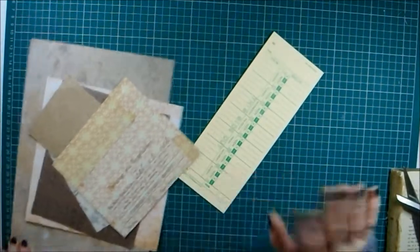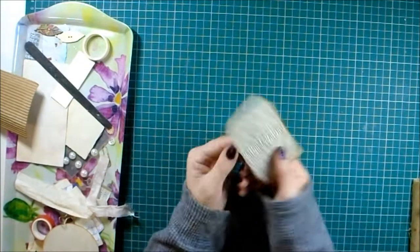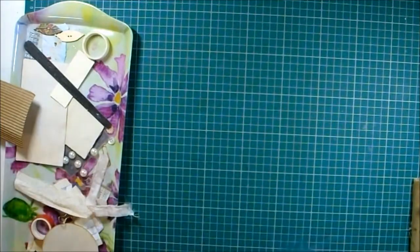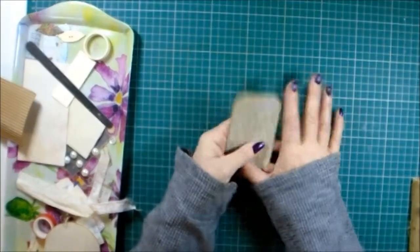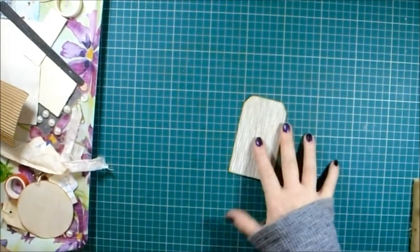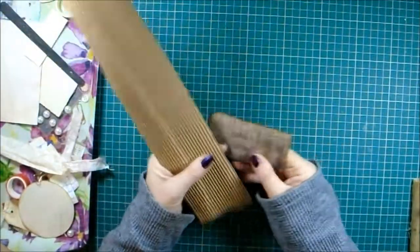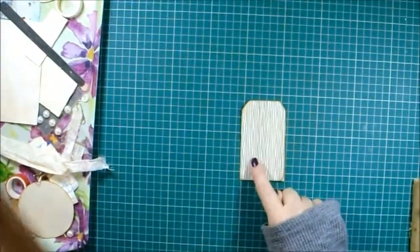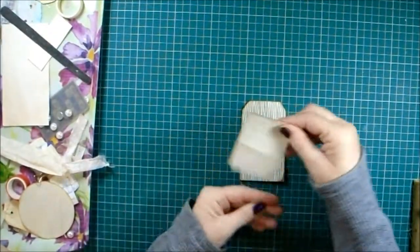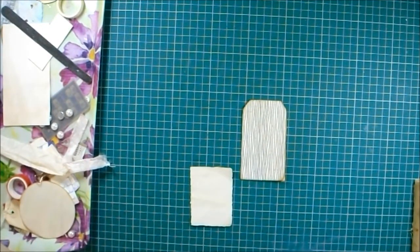So let's crack on and start. Right, so handily enough, I found, cut and inked, among my little scraps, a little tag all ready to roll that I'd obviously cut out at the time and then not got round to using. So having a good rummage, I've found one that is nice and ready. So I think the lines I'm going to leave on the back. And I've got a bit of paper that's not quite ready, but almost.